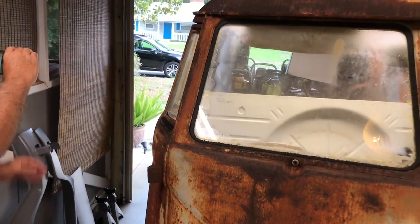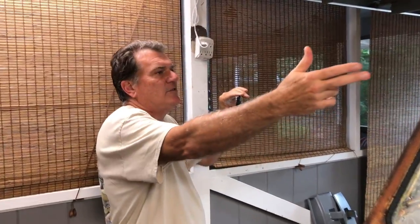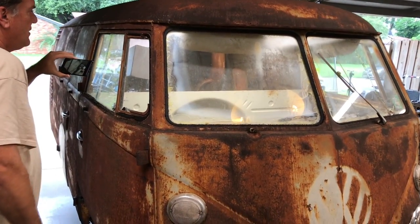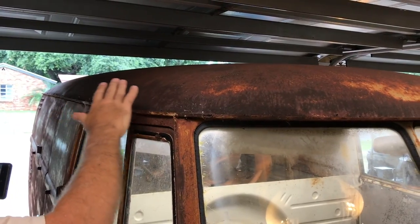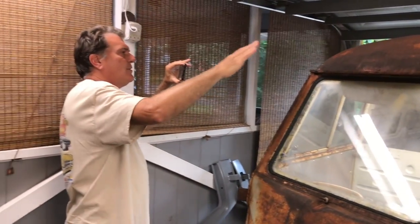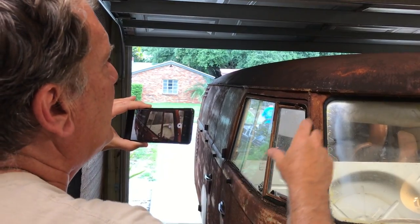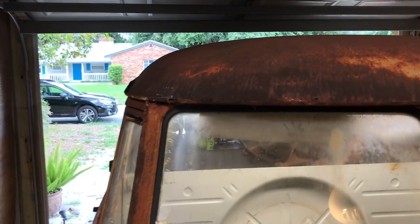We want to see what you guys think — should he do a roof clip on this and try to paint match it to the rust? Or paint it gray like the interior, then patina it after it's done. You could paint it a lighter color underneath, then put a real light coat of the matching color on top, wipe it off with mineral spirits until the lighter color bleeds through, then paint it with flat clear and throw rust chips into it so it matches.